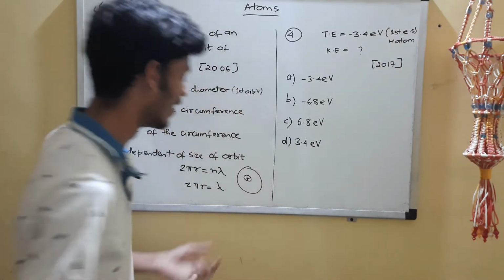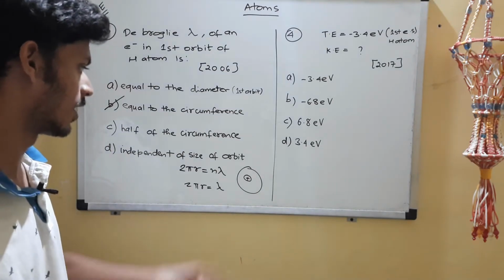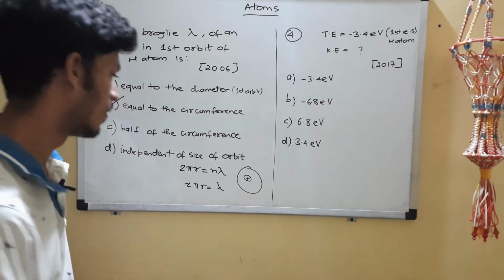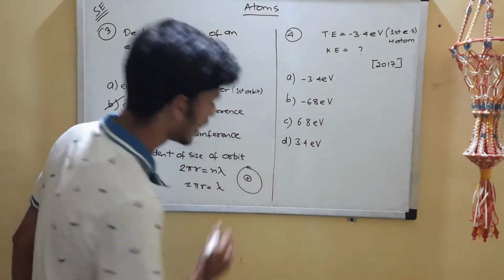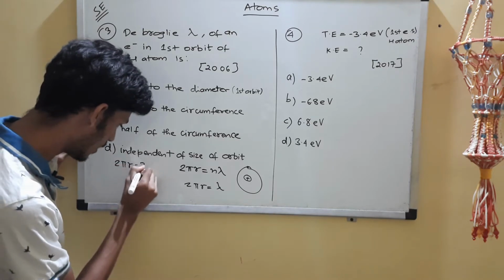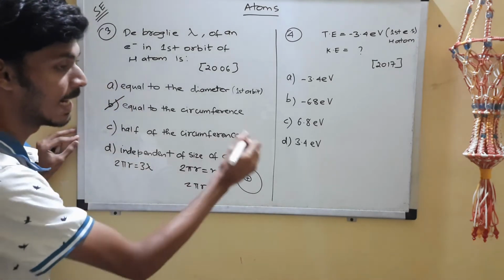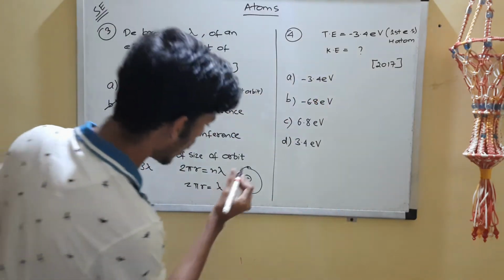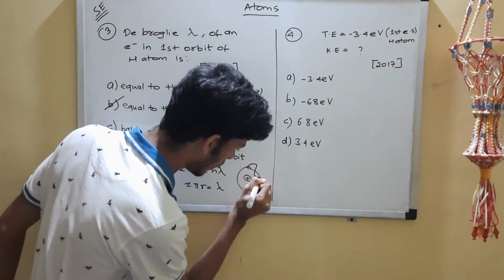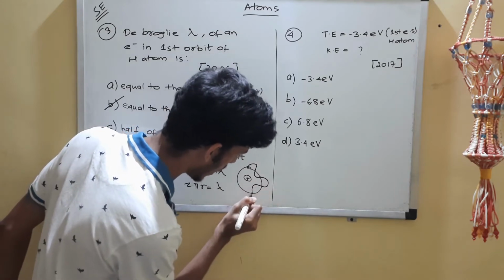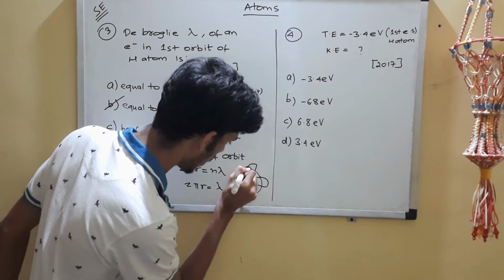Okay, so suppose you have the third orbit over here. This is an H-like atom. This is the third orbit. Okay, and in that case, what will this be? It will be 2 pi r equals 3 times lambda. So the entire circumference will be covered by 3 wavelengths. Let me show you how. So this is one wave, right? One wavelength, second wavelength, right? And from here we have the third wavelength.